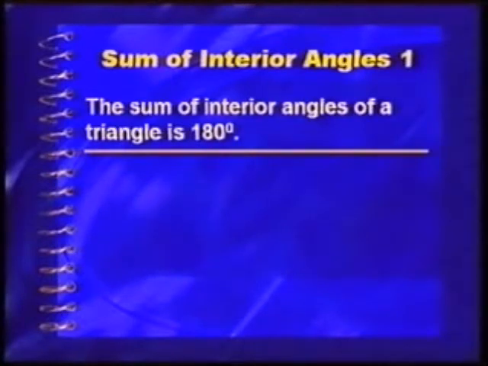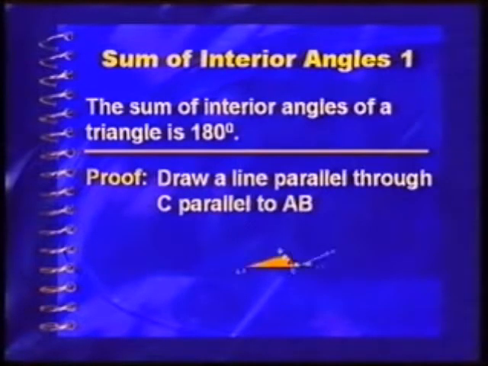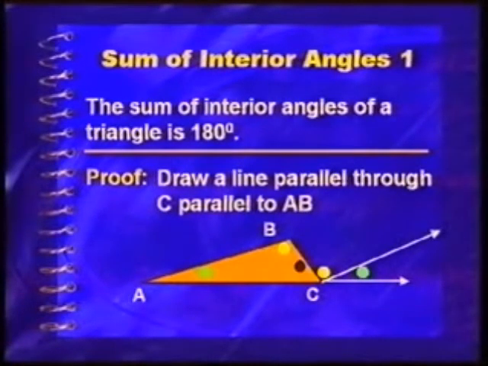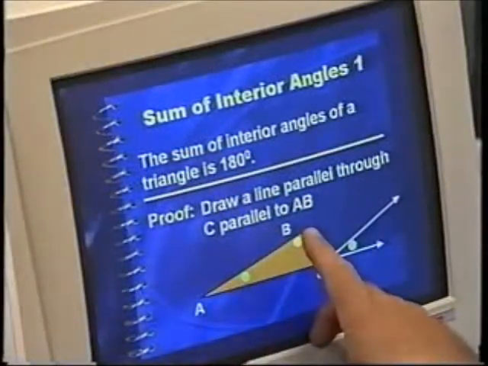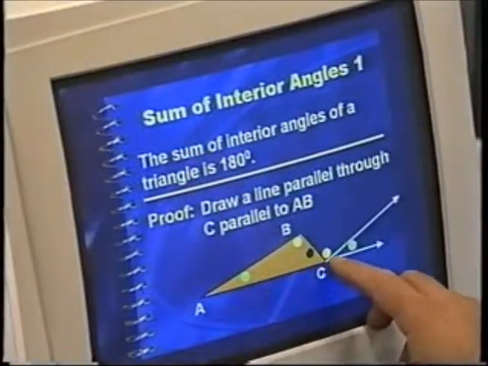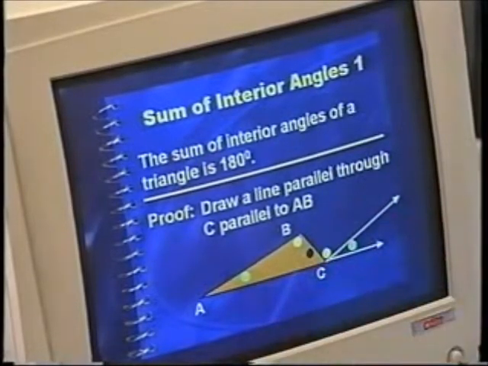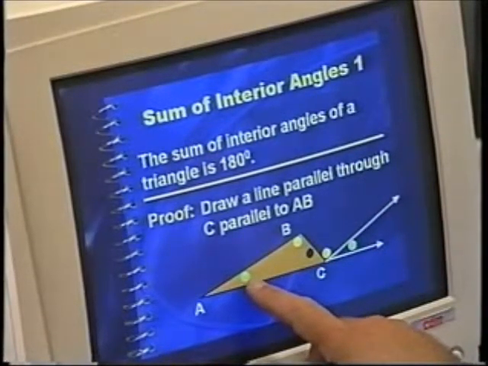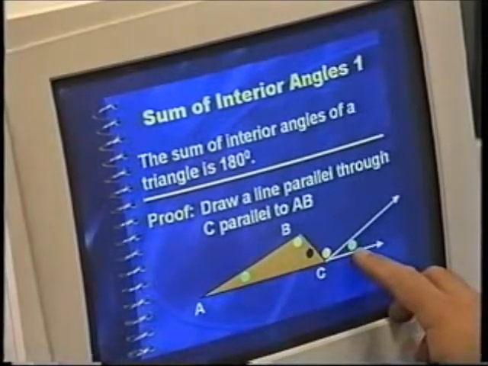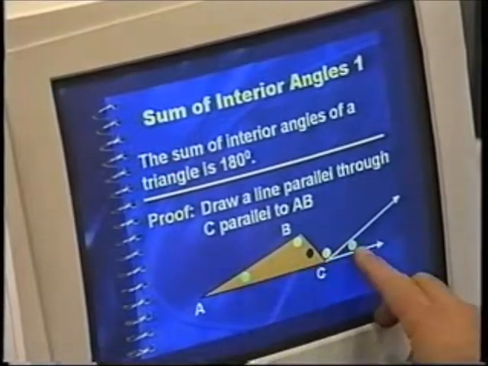Now it is possible to work out the angle sum of each of these polygons, but before you do that you have to know how to get the angle sum of a triangle. It's actually quite easy. If we have a look at this problem, why is the sum of the interior angles of a triangle 180 degrees, then you should draw a line parallel to one of the sides. I've done that here in the diagram. We've got AB, a side of the triangle ABC. I draw this line parallel to AB. And what happens then is that the green angle there is repeated over there because those two are in corresponding position.